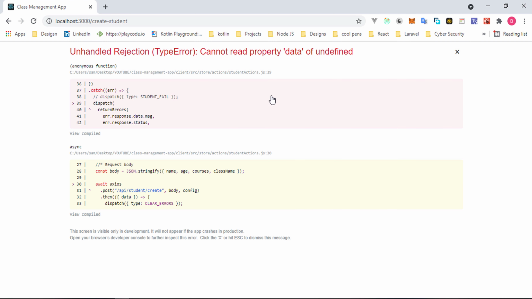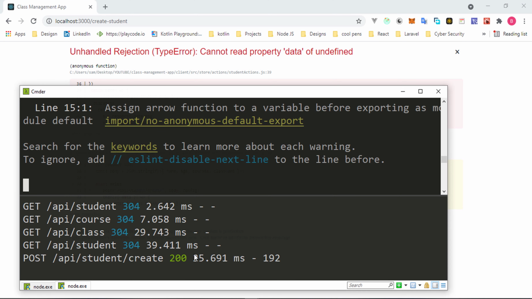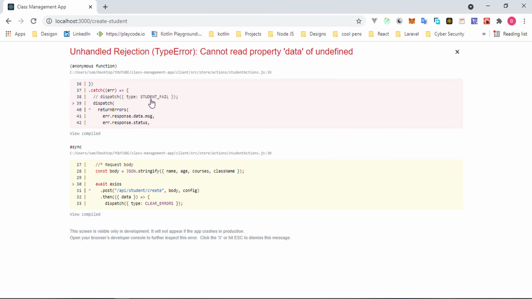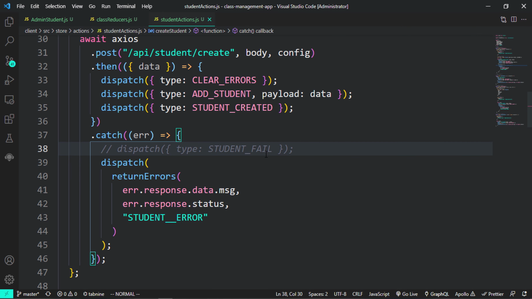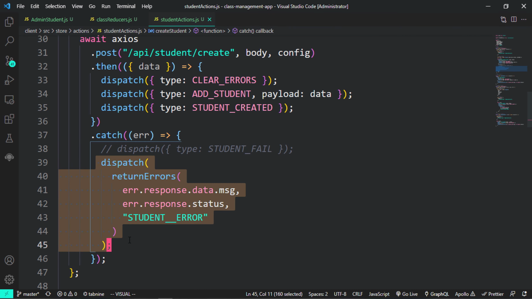So we also have something going on here. We are able to add a class, but for some reason I don't know why we are getting that error. So let's click there. So let me kind of comment this out.